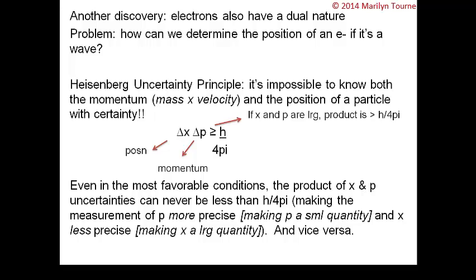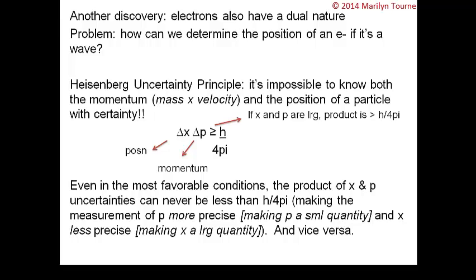But anyway, Werner Heisenberg formulated what is now known as the Heisenberg uncertainty principle. Basically what it states is that it's impossible to know both the momentum, which is mass times velocity, and the position of a particle with any type of real certainty. That sign that you see, greater than or equal to, means that the product of the position and the momentum can be greater than or equal to h over 4 pi, but it can never be smaller than h over 4 pi. So this equation states exactly what I just read, but mathematically. It's impossible to know both the momentum and the position of a particle with any real type of certainty.